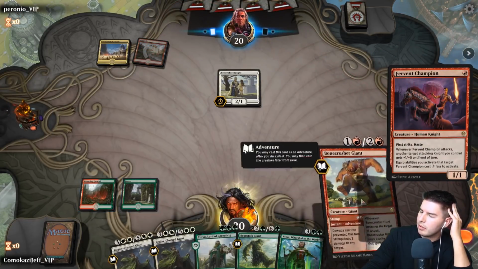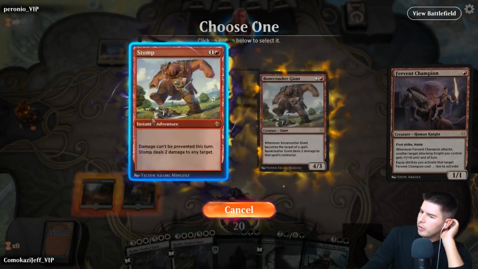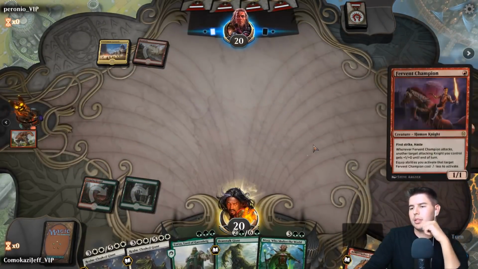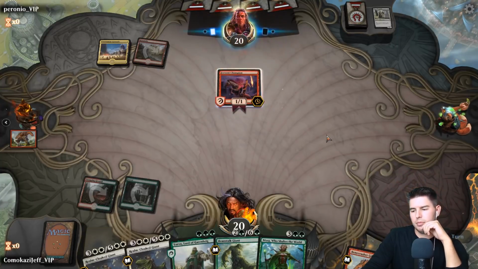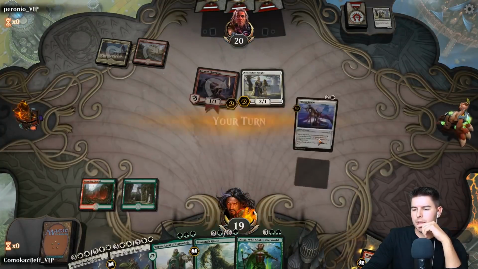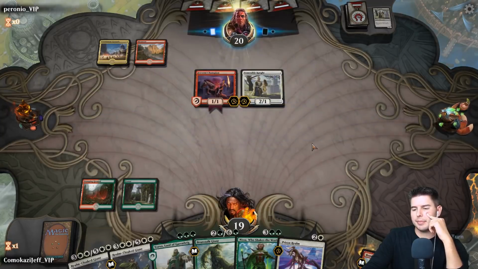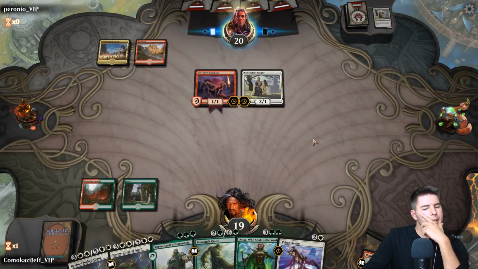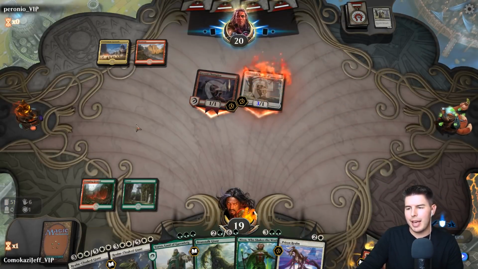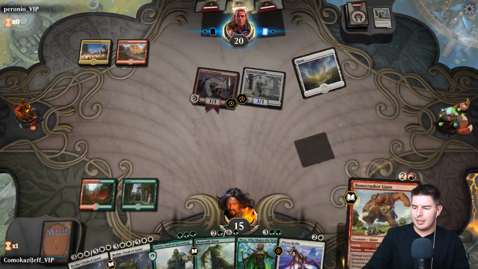Fervent Champion. Fervent Champion we can deal with pretty easily. Alright, kill the Venerable Knight before they have something to put counters on. Another Venerable Knight. And pass the turn, no lands. Yep, that happens. We have many a land in this deck, but 'tis not enough. Not today.